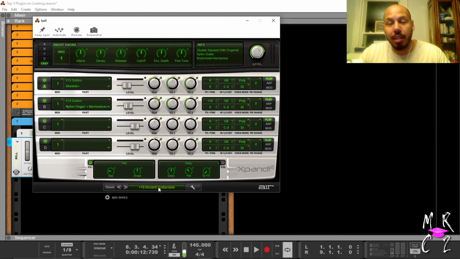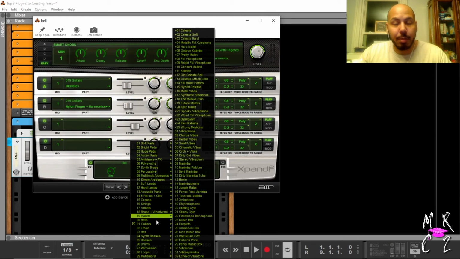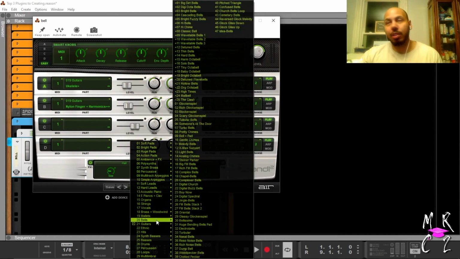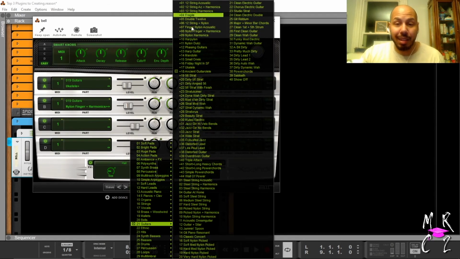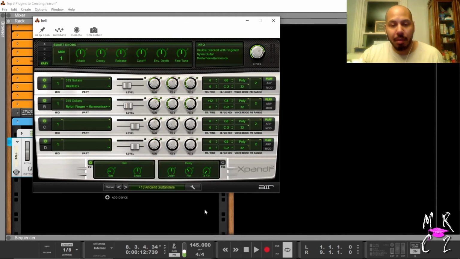And honestly, the thing that I love about this one the most is the bell sounds that it has, because we all know bells, flutes, guitar sounds, guitar loops, all those things are super popular now. This one has a ton of bells, and for the most part, they're all really, really good sounds. And it has a ton of really good guitar sounds as well that I've also used. Let me play this one.